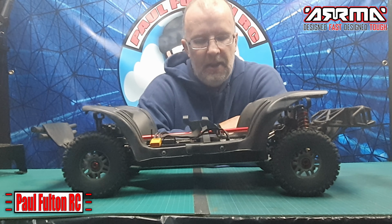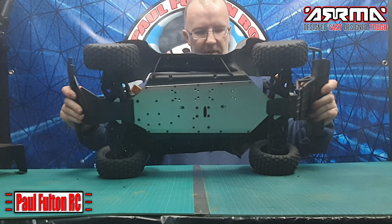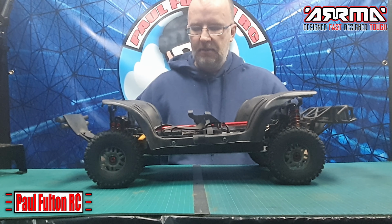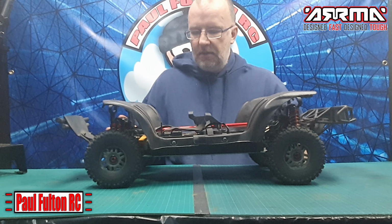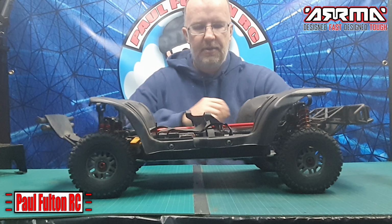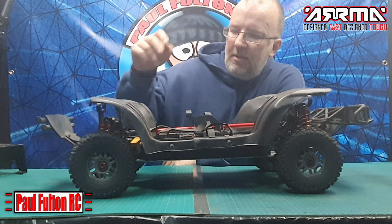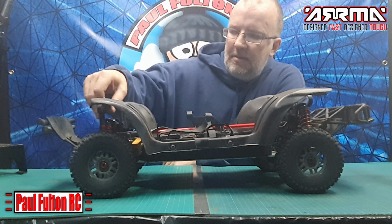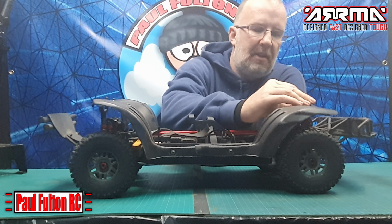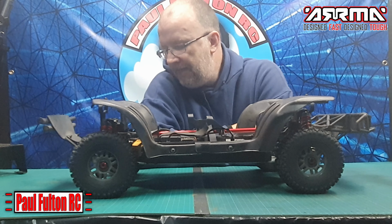Found a nice spot. So what have we done to this? We've got an M2C chassis on the bottom, M2C braces, GPM servo mounts, stock electronics. What can I say? Weak points. These body mounts can be a weak point. I don't know how these Scorched fenders are going to look on here. That's pretty decent. We've got to look out for it.